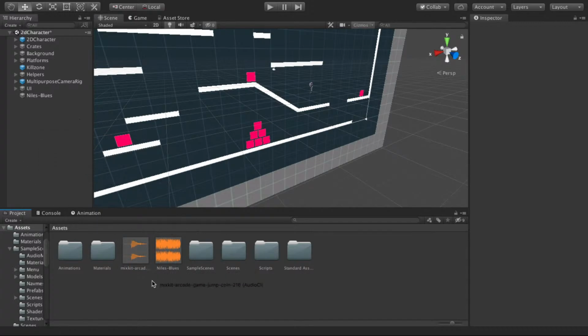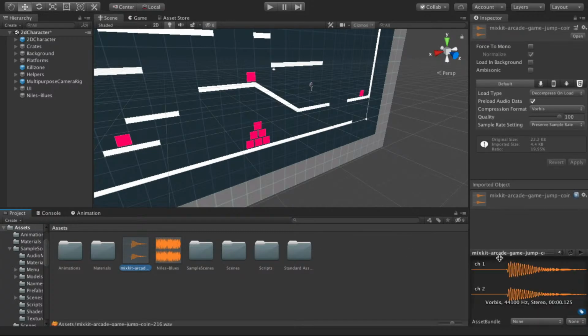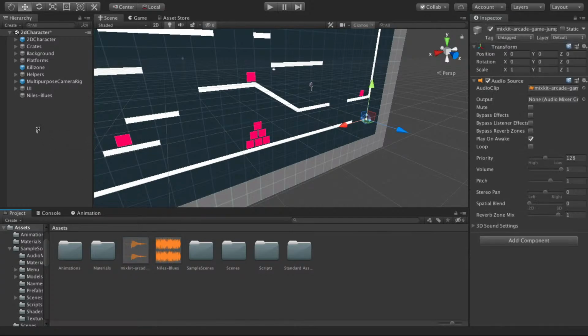Now I want to implement the coin collection audio too. I'll add this collection audio, and you can play it from the inspector. The collection audio also I want to add in the hierarchy. Make sure you set play on awake to false. So untick it, and now it won't play when the game starts. And the volume is 1, it's fine for it.